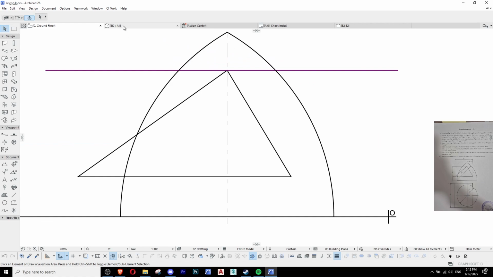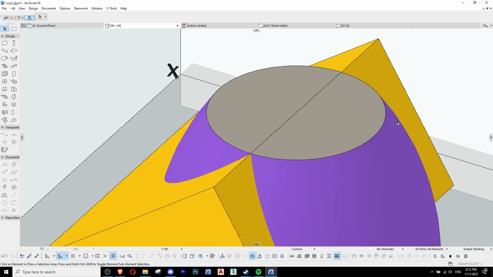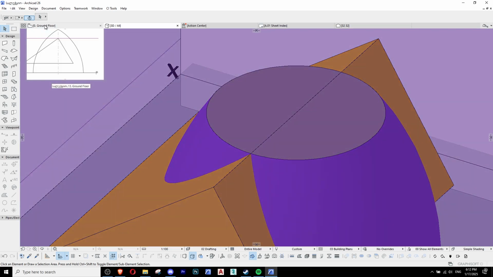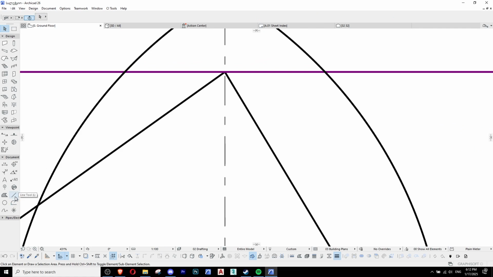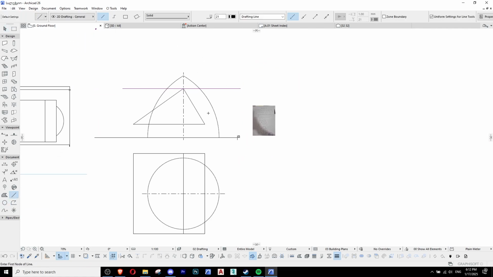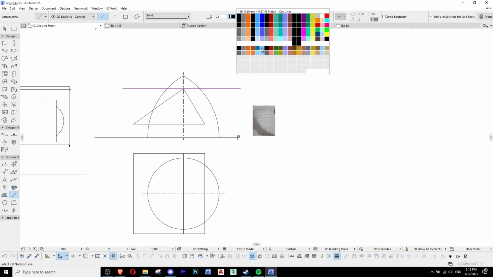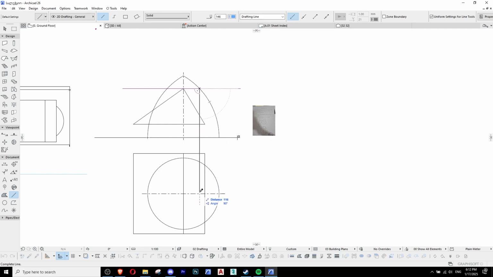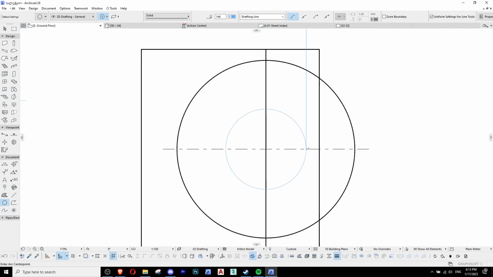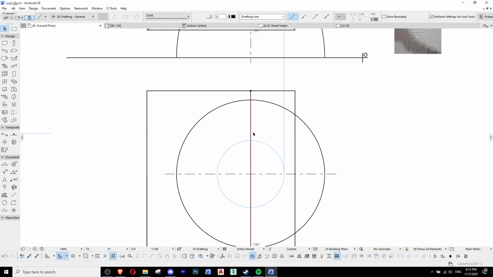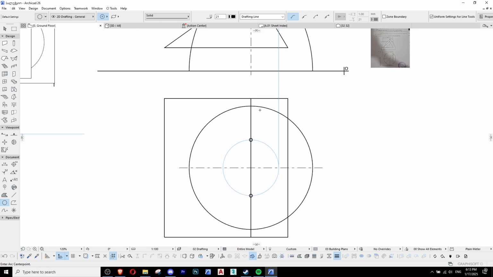And as you saw in 3D, it sliced some kind of radius or diameter on this surface of revolution. So let's just replicate it here. Well, how do we do that? Simply just taking a point, dropping it down to this axis, and then drawing the circle, like so. So I know that this edge enters here. So let's just mark that. Like this. We have two sets of points.